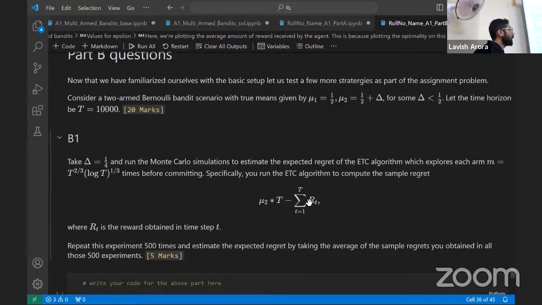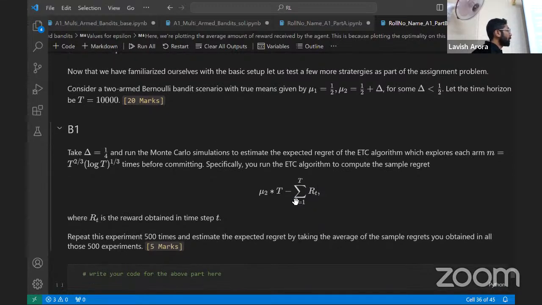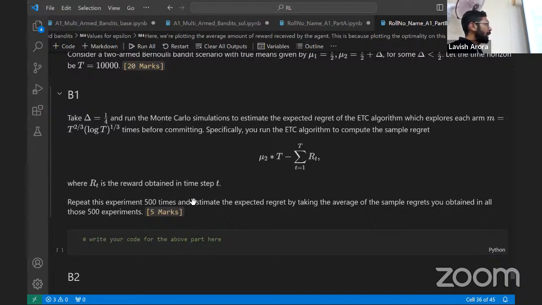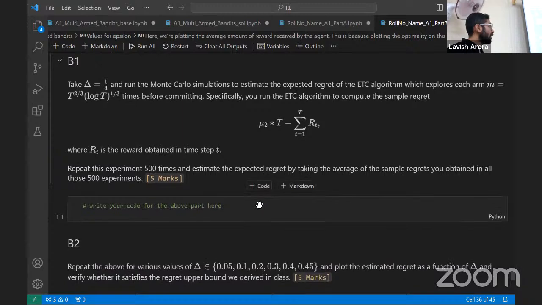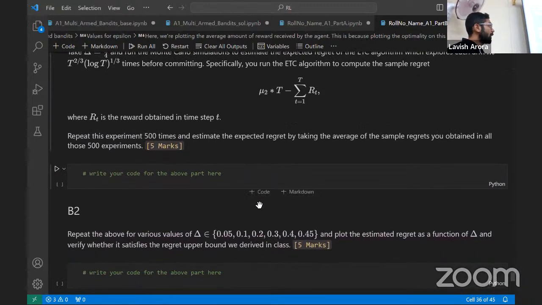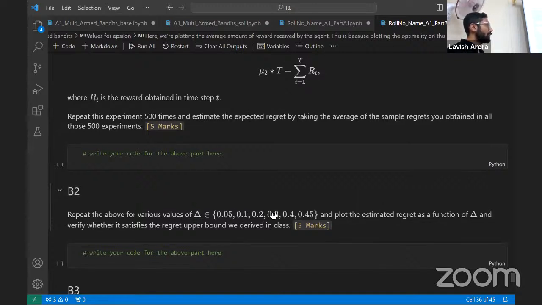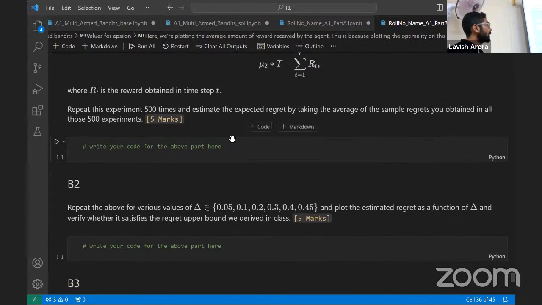So we can write code to find this regret, and then repeat this multiple times to see what happens. For this part, you have to write the code. For the other part, we have to run it for various deltas and do this step again.